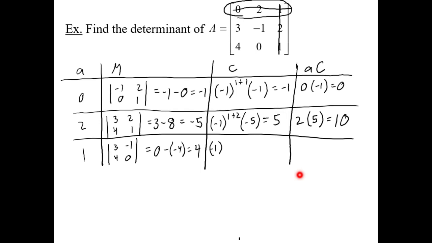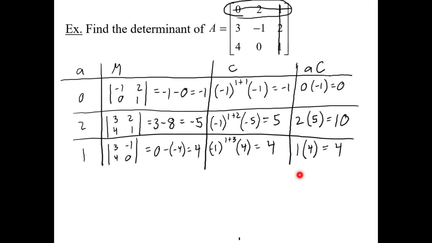-1. So that entry, that 1, is in row 1, column 3, times my minor. And -1 to the 4th times 4 is just +4. Okay, in the last column, I'm going to take the entry, which was 1, multiply by its cofactor 4, and I get an answer of 4.